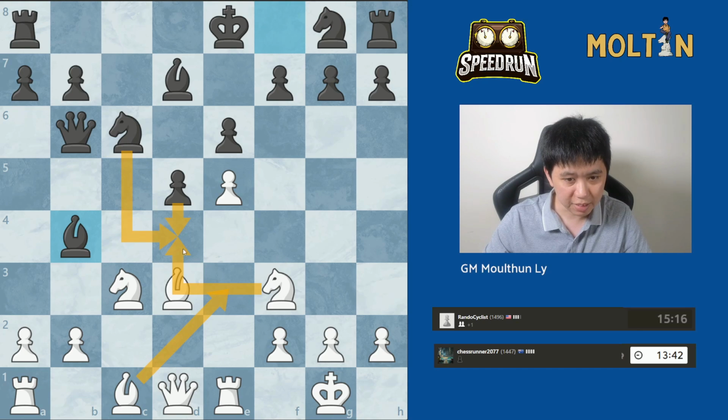And then if knight takes d4, we have this very, very typical idea in a lot of these French variations where we just swing our queen across to g4, and this would not only hit the knight on d4, it would also hit this pawn on g7.